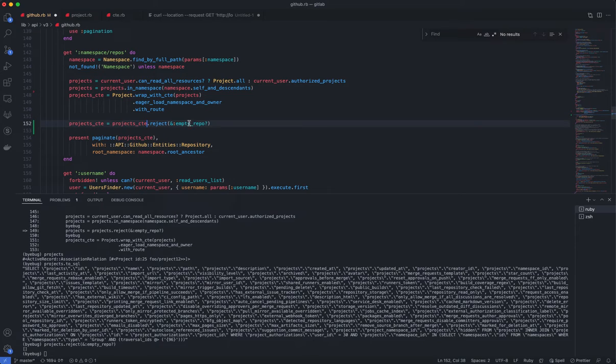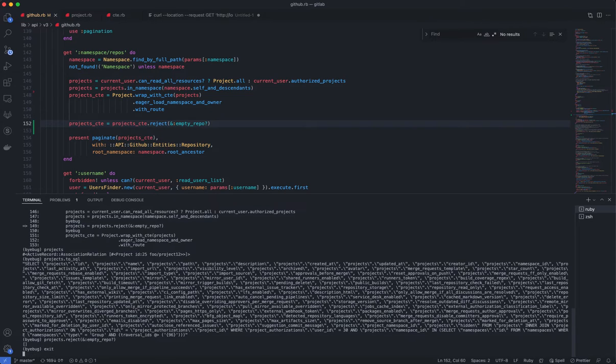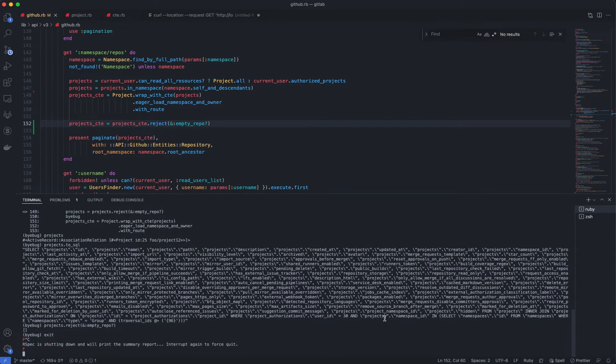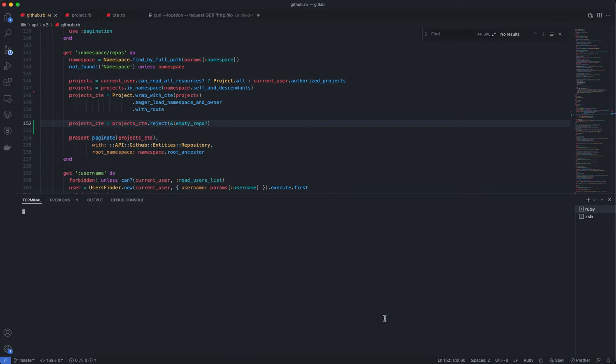Okay, let's do this. So I basically just moved the line from here to here. Let's see if this fixes our problem. Here we are again. So I'm going to try the request again.